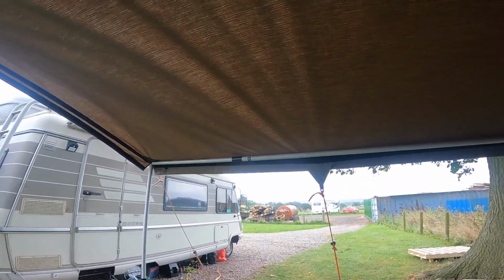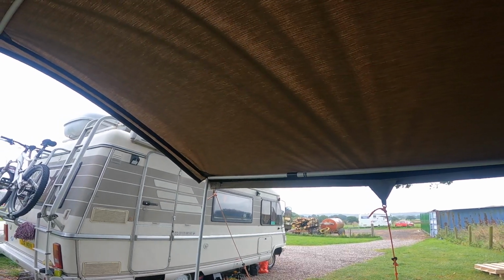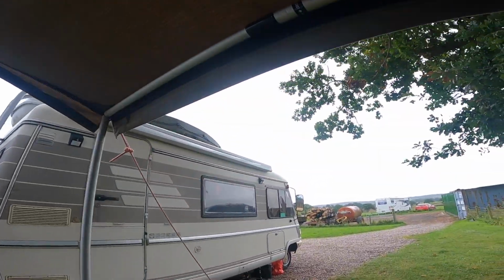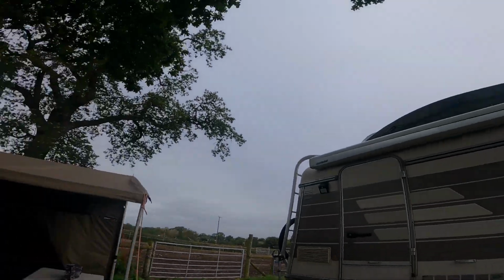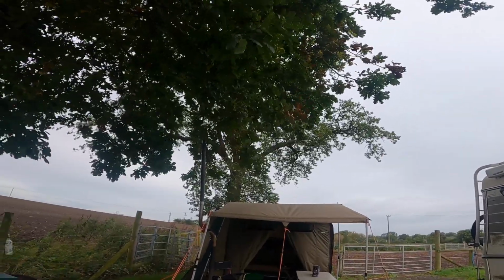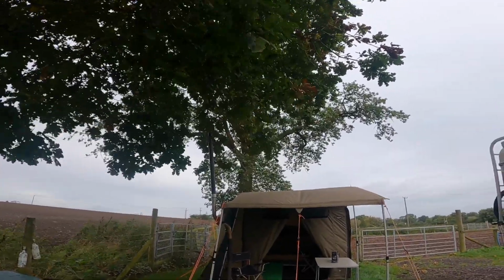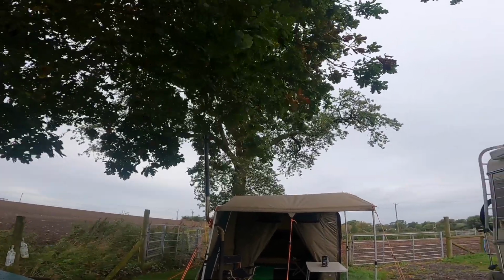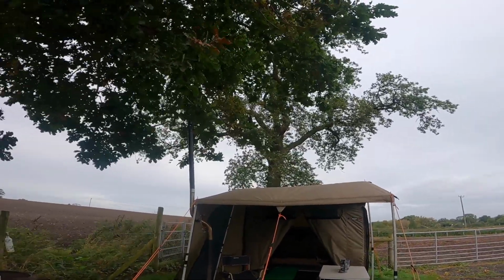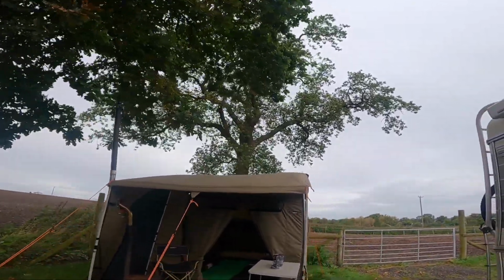Anyway, folks, this is basically our communal area. We're not a channel that does a lot of reviews really, but I just thought this thing is so good, it's worth doing a review. So it's called the OZTent RV2. It's made of canvas, it's completely waterproof, and the state that you're seeing this in at the moment, it's been up for the last week, it's been hammered. Over the last 10 months, not one drop of rain has entered this tent. We've had it up in hail, snow, crazy rain and terrible winds. So I totally recommend it, friends.